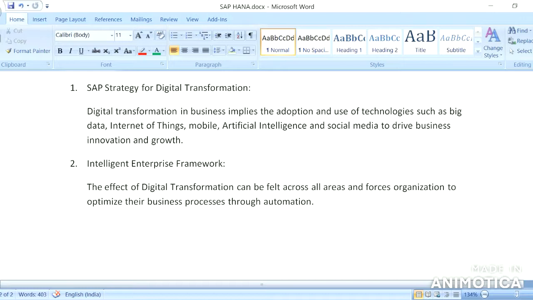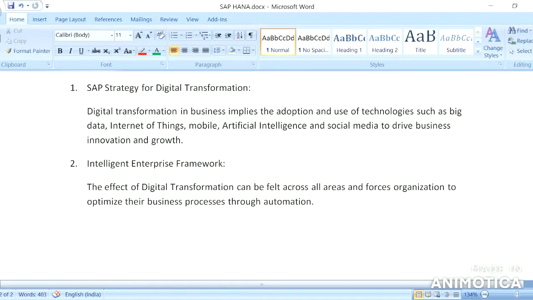Now we understand the effect of digital transformation across all the business functions such as marketing, operations, human resources, administration. Everywhere the effect of the digital transformation can be foreseen, and it forces organizations and also people to rethink, to optimize the business processes.